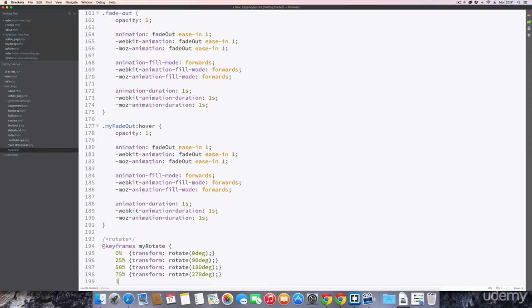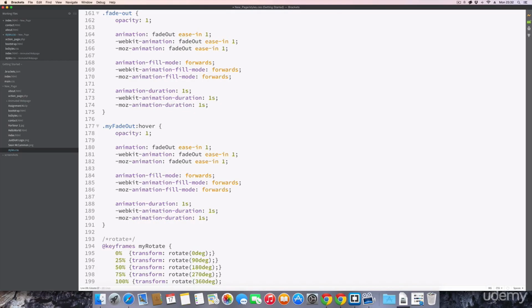And then finally at 100%, let's make that closer, my transform rotate is now going to be at 360 degrees.